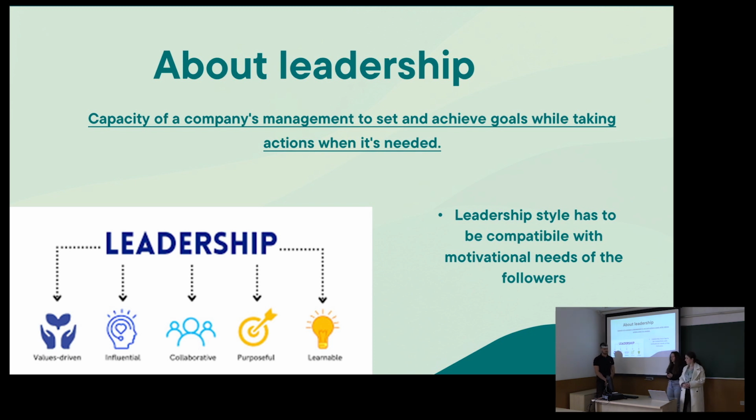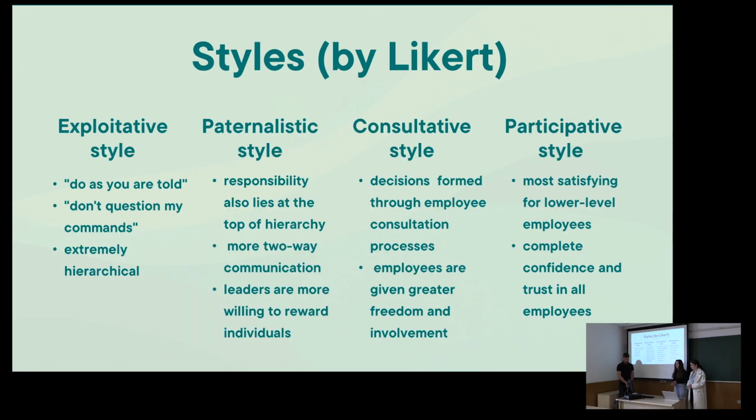When we're defining leadership, we say that it's the capacity of a company's management to set and achieve goals while taking actions when it's needed. And in order to be more efficient, leadership styles have to be compatible with motivational needs of the followers. We have 4 styles that are defined by Likert: exploitative, paternalistic, consultative, and participative.